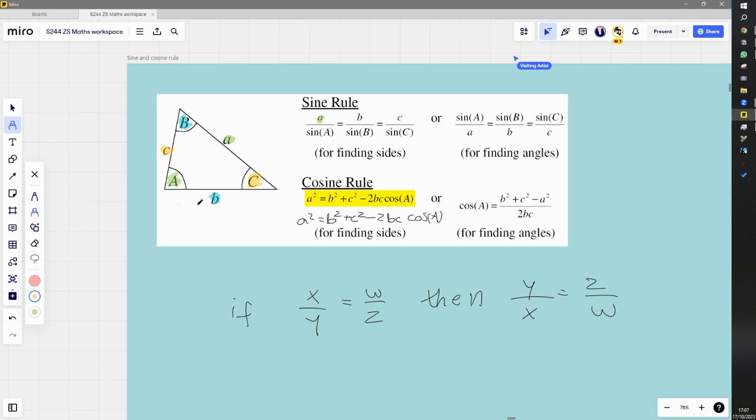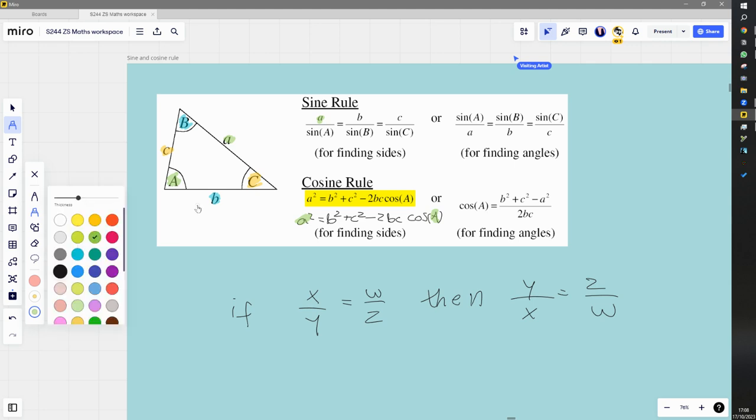All right. So what have we got here? Well, if we take the length of any of the sides, it just so happens that this side, but I could have labelled this triangle differently. If I square that side, it's going to be equal to the squares of the other two sides, minus 2 times each side multiplied by each other, multiplied by the cos of the angle opposite this side here. So the cos is of the angle that's opposite that one there.